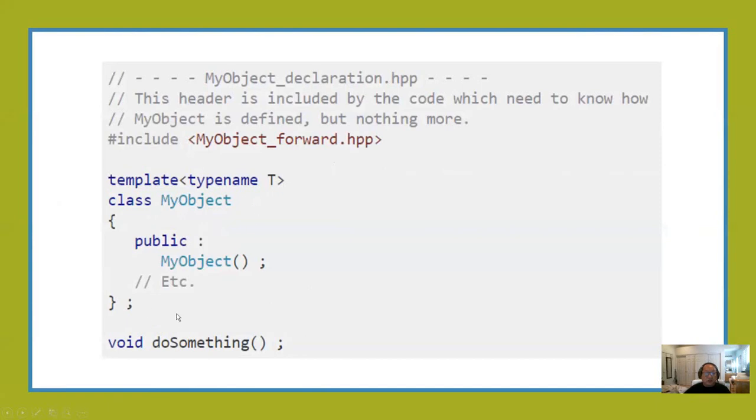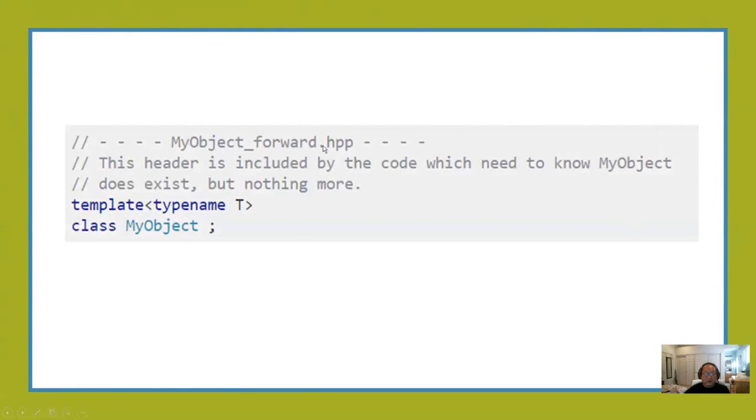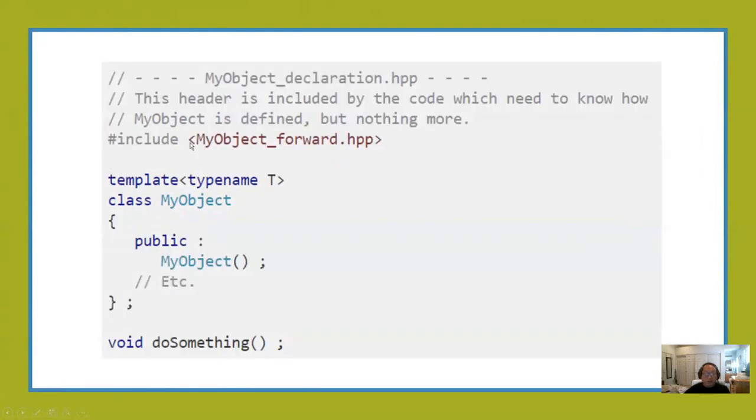Usually a template like this will be put into the .h file. This forward.hpp will be included in my declaration.h file, so a .h file itself can be included in another .h file. Then some people, before my class is defined, are already able to use my object class.